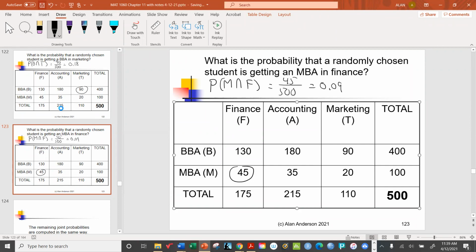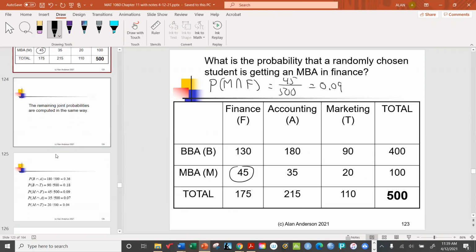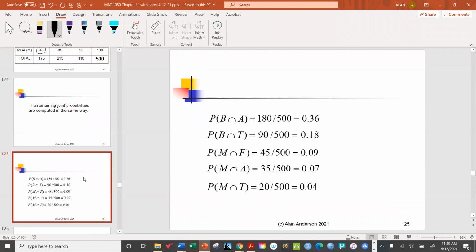So altogether, there are 6 joint probabilities that we could calculate. And I put them all together in one table here. If you want to go back and double check your results, you can confirm all of those with your calculator, and you'll see that there's 6 of them. And then, of course, all of them have to add up to 1. All these probabilities have to add up to 1.